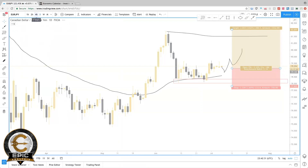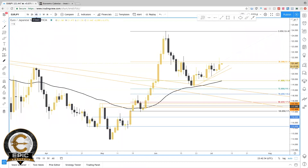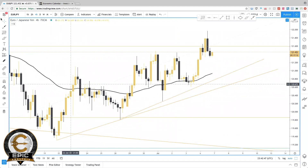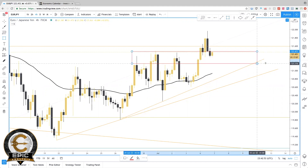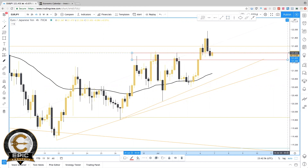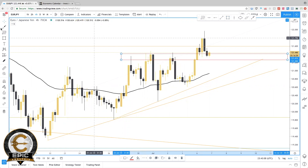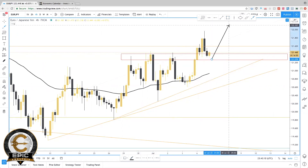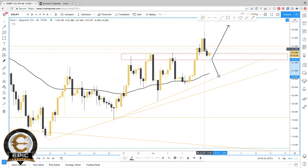EUR/JPY — so I'll go over this pair and then if you guys have any other pairs you want me to cover, send them in the chat. EUR/JPY has been pretty bullish. Most recently we broke out of this strong resistance level right here. I'm keeping this simple — two scenarios: this is either the breakout retest and we're going to go higher, or the market just needs to make a deeper correction. If it breaks below, it's coming down towards either the 50 EMA or the trend line, and from there I'll be looking for buys. Overall I'm still bullish on EUR/JPY — it may just need to make a deeper correction towards 121 to 121.50.